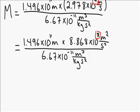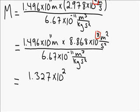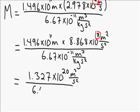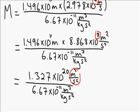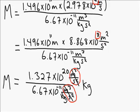My next step is going to be to multiply the two numbers in the numerator together. So the radius times the velocity squared. And I get 1.327 times 10 to the 20. And the units now, I multiply them together as well: meters cubed per second squared. And the denominator is still G. Now let's take a look at these units. I have meters cubed per second squared up here, and meters cubed per second squared over here. Great. Those are going to cancel. And then 1 over kilograms in the denominator, I can just rewrite that as kilograms. This is good news, because after all, we are trying to figure out mass.